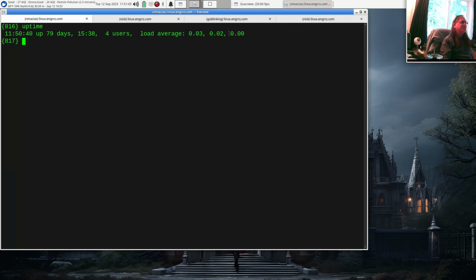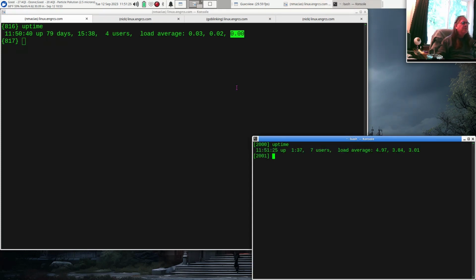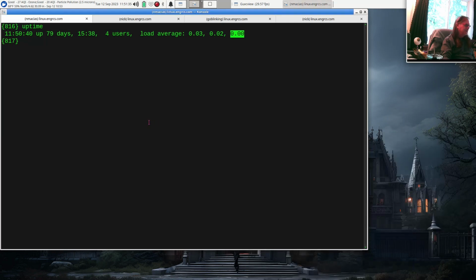A load average of 0 means the system's not doing anything. A load average of 2 or 3 means it's pretty busy. A load average of 5, you're probably going to notice some delay. A load average of 7 or 8, your system's in bad shape. It's probably really struggling unless it's very, very high powered. On my own system at home, I've only been up for an hour. My load average is around 5 because I'm doing recording with a couple of cameras and things like that. So uptime is an interesting command.